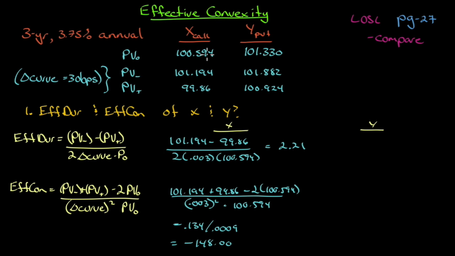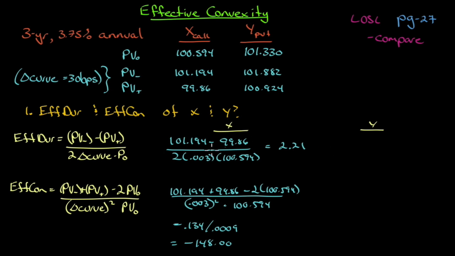What about the puttable bond? Should we get positive or negative convexity even before we calculate it? We can never get negative convexity for a straight bond. For a puttable bond, you'll never get negative. And for the callable bond at low rates, when rates are near the 3.75 or below, we can get that. So let's have a look at what we can get for Y here.